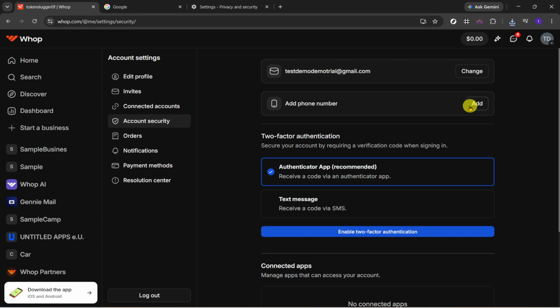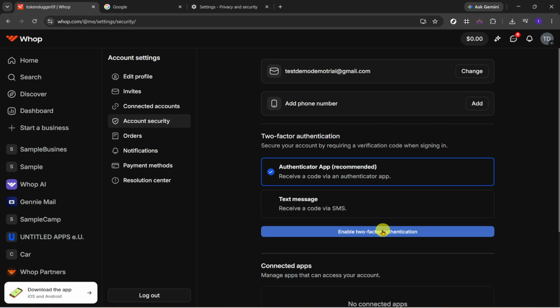After that, also enable the two-factor authenticator. This adds an extra layer of protection to your account by requiring a second verification step when you sign in. Usually this means linking an authenticator app and entering a code generated by that app. Take your time during the setup and make sure any backup or recovery details provided during the process are saved in a secure place, so you can still access your account if you change devices later.